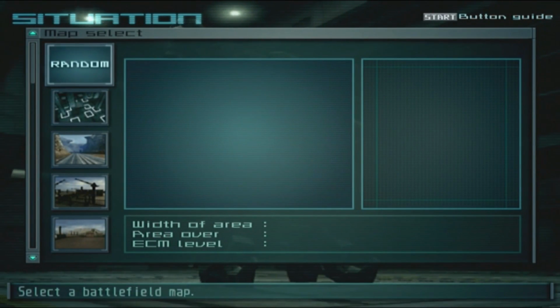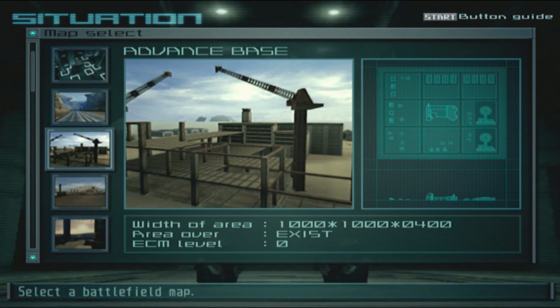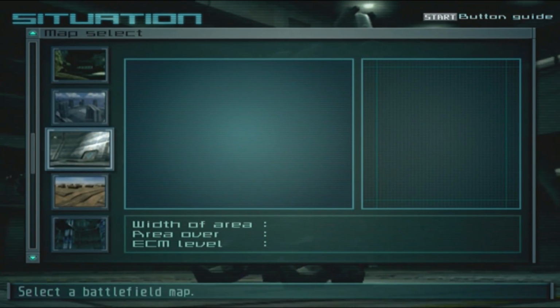I guess Zenaida will be. And also location, Marine Base or Dune. The marine base was... No, that's the advanced base. Is this a marine base? No, that's the AC garage. What the hell? Of course that's the AC garage.